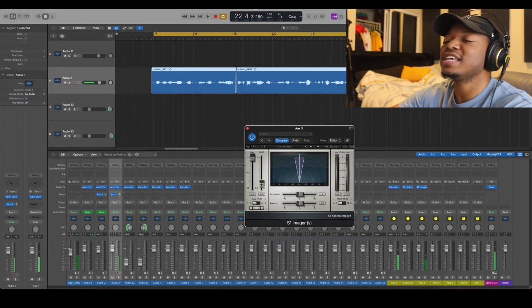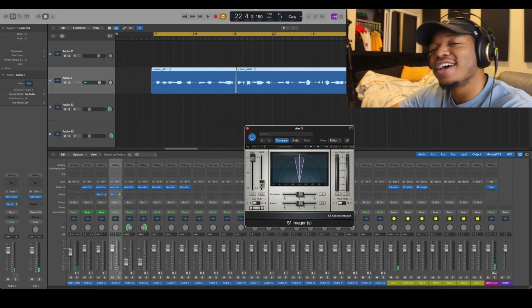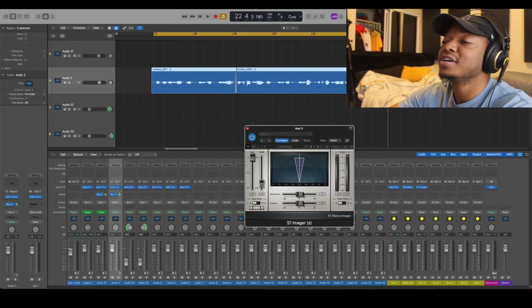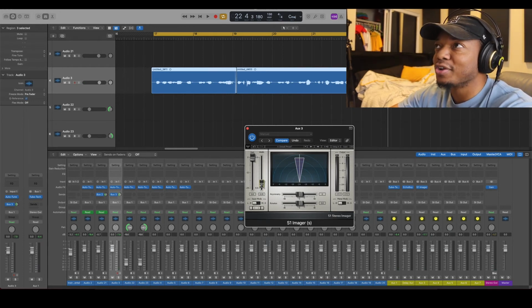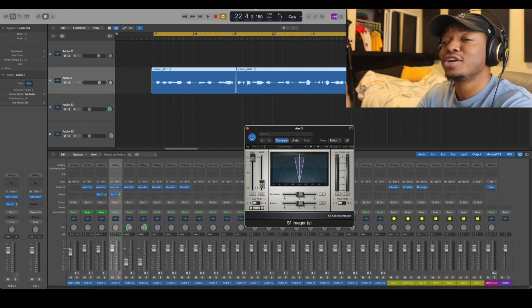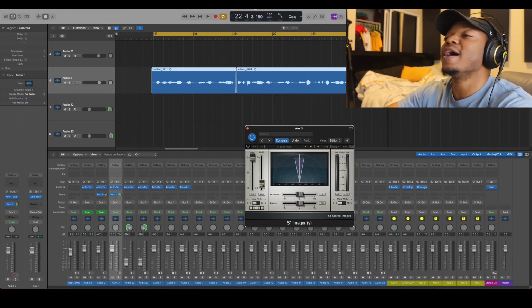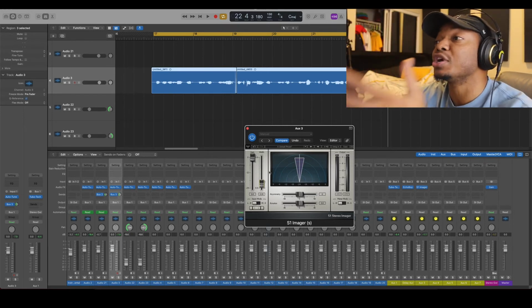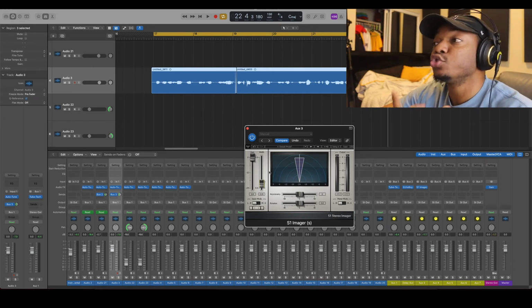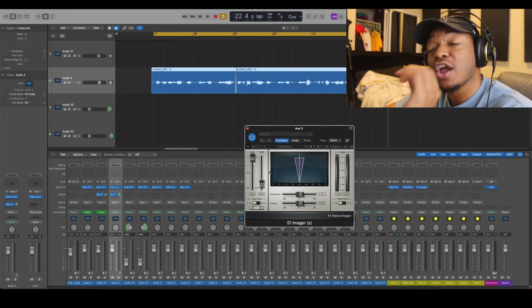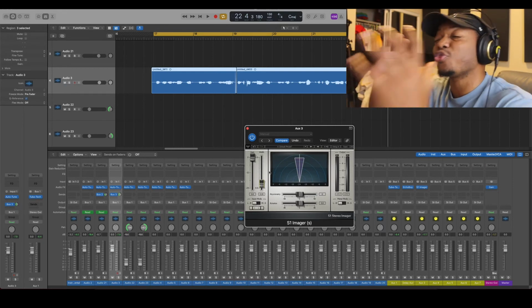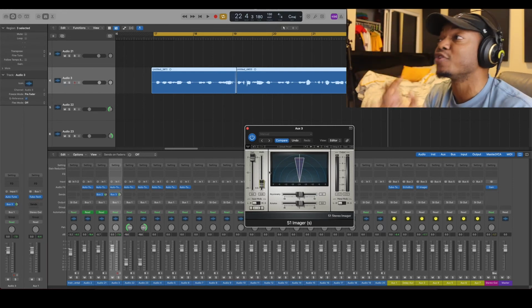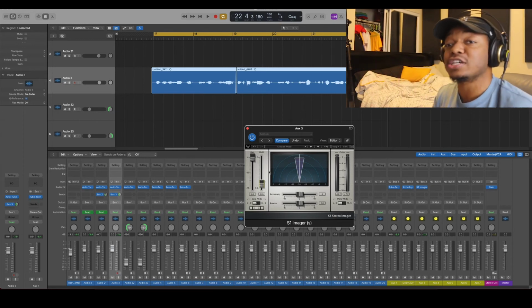So do you guys see? I don't know if you guys got headphones on or if you're listening through monitors, and if you're listening through your phone, you ain't really gonna hear it. But these are subtle things that you can do in order to add more width to the vocal. Now, subtlety is very, very key whenever it comes down to engineering, because there are these little tweaks that you want to do to the vocal to give it that professional sound.